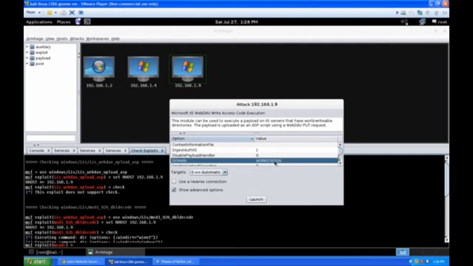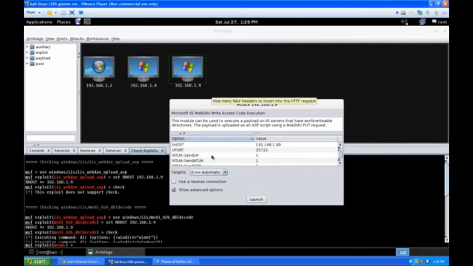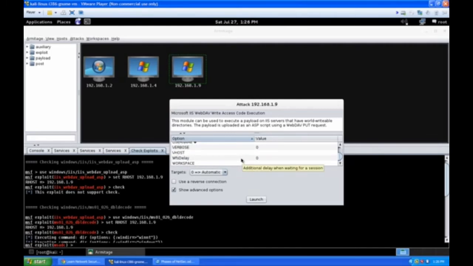So I'm actually going to change this option here, workstation, and name it to the domain that it's working on, so it's acmeinc.local. There are other options you can change in here. I really don't generally change most of this stuff. I just leave it the way it is, unless of course we're using proxies. But again, I don't really use Armitage very much professionally.